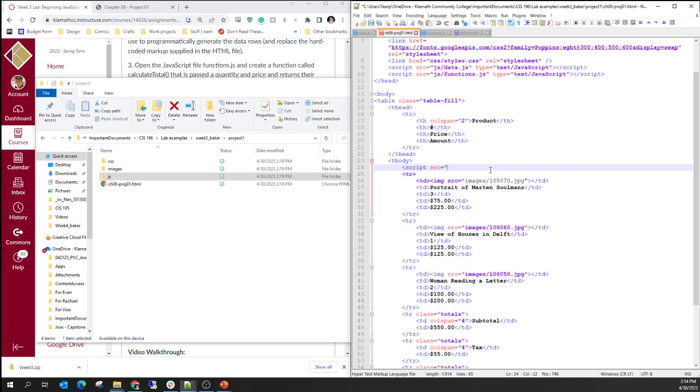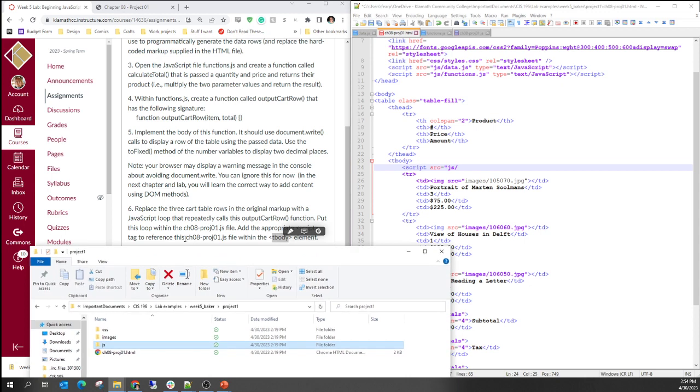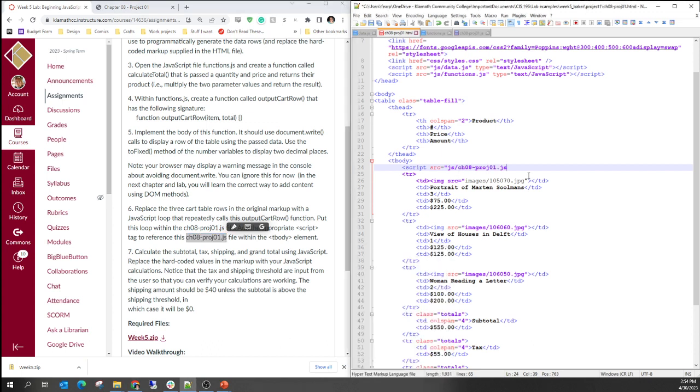So it's in the file called JS. So we're going to do JS/ and then the name of the file, which is the one that it wants us to do, chapter 8 project1.js. I'm just going to grab it, copy, paste, and then we close that up.